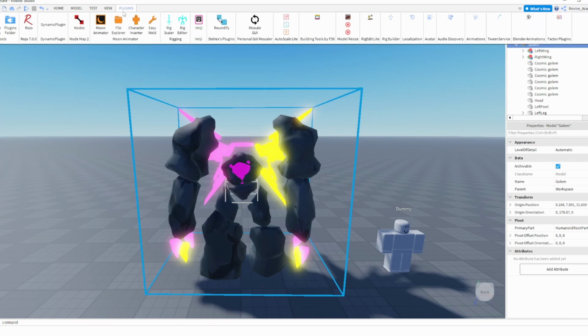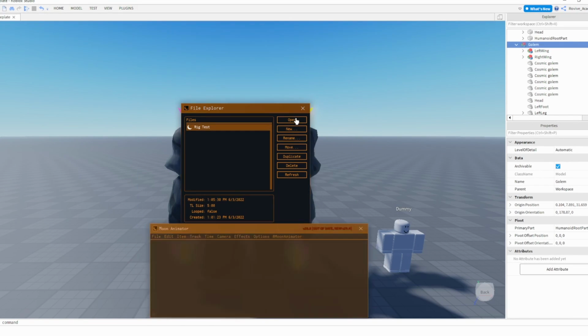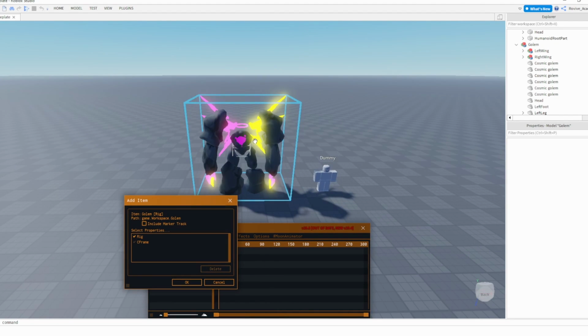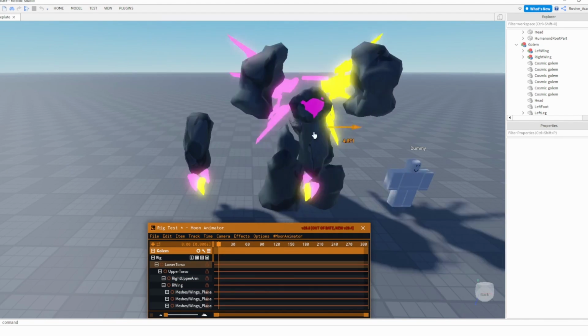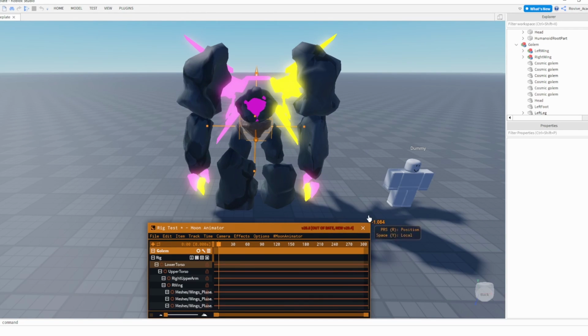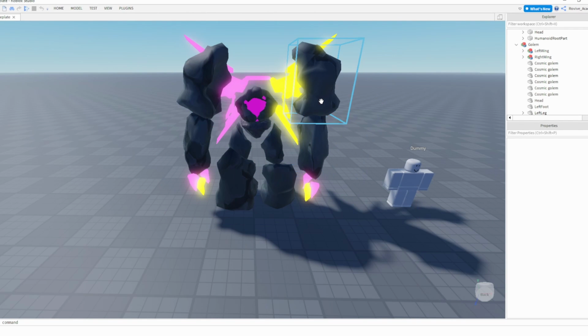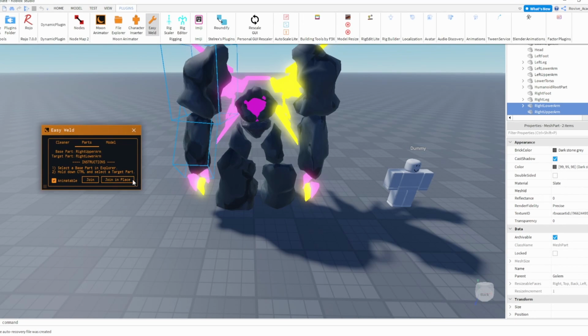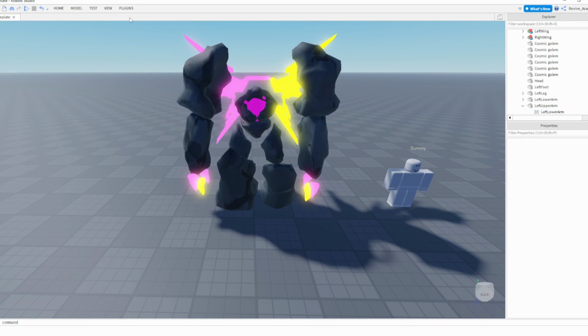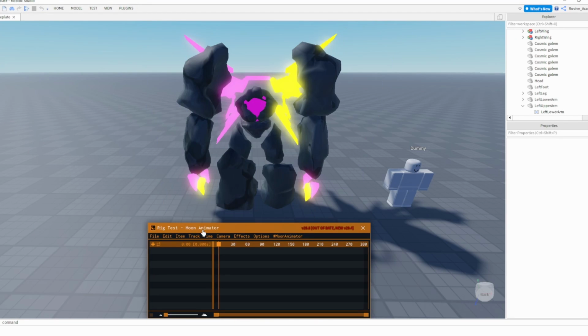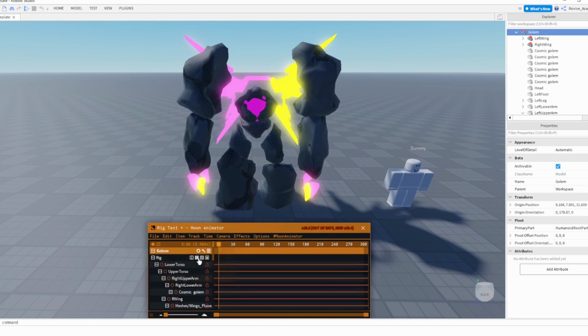And as you go throughout rigging it, you definitely want to test it now and then in Moon Animator to see if it actually is fully rigged or not. This way you can make sure all the parts are on it. So I'm just going to move it now with the lower torso, and I'm missing my lower arms. This is why it's great to do this method and test it out while you're doing it. This way you don't forget to add something and you expect it to be done and it's not done. But it's an easy fix. I can use Easy Weld, Alt-Shift, and that should bring everything together. And there we go. Now everything is together.